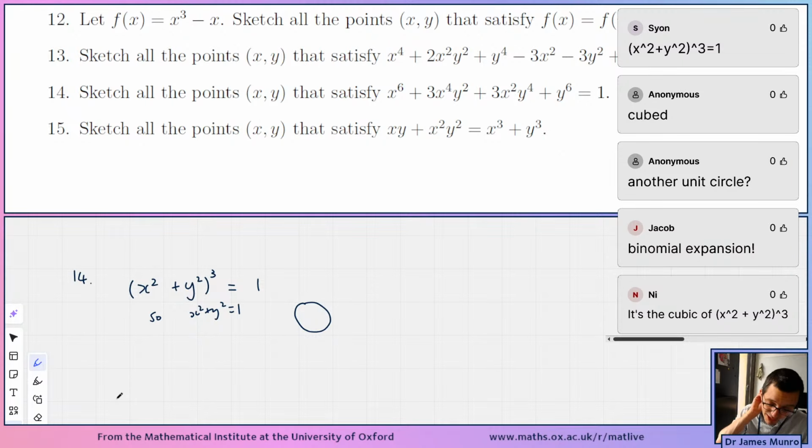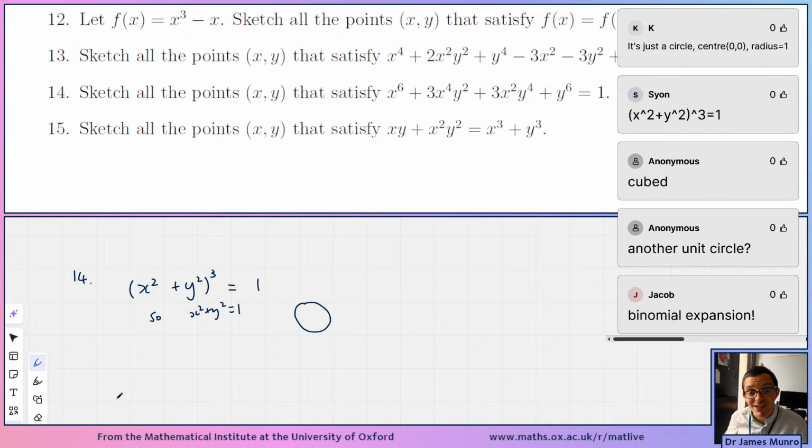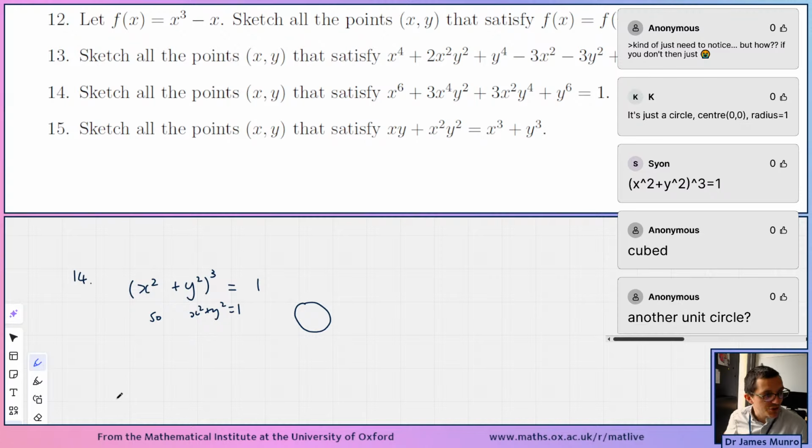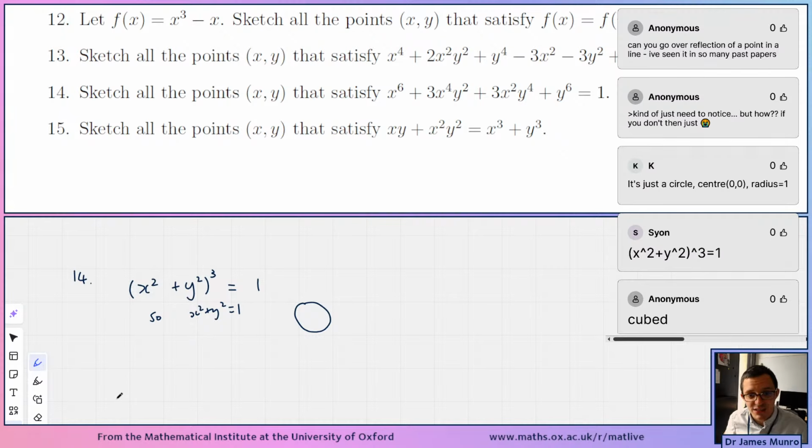Okay, it's kind of silly, isn't it? Working with an equation, maybe you can recognize the equation, or maybe you can work and talk about how the equation factorizes. Yeah, just a circle. But how? I think chat was quite helpful on this one with the comments. The how, I think, comes down to the 1331 pattern for question 14. I think that's the thing that I noticed.